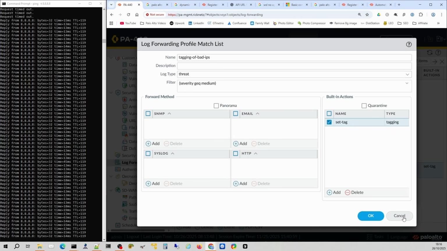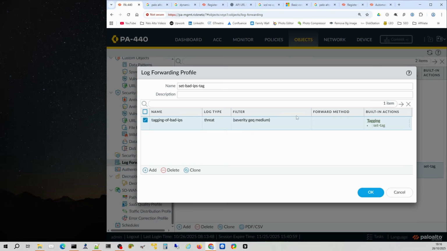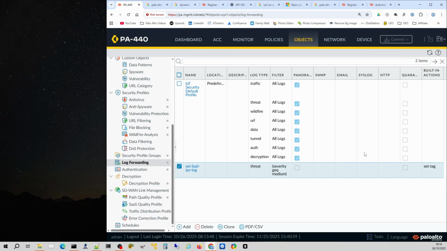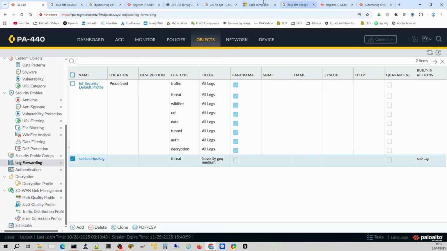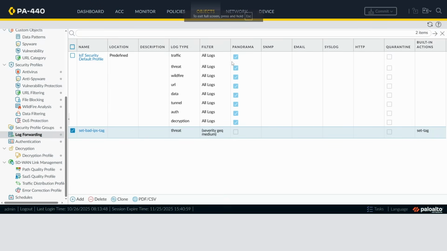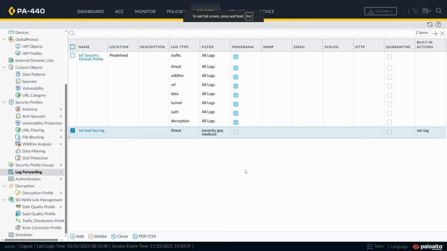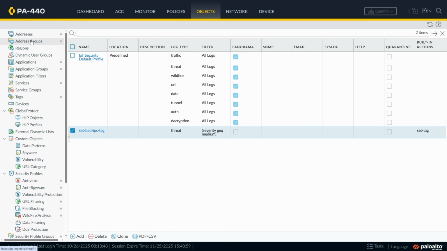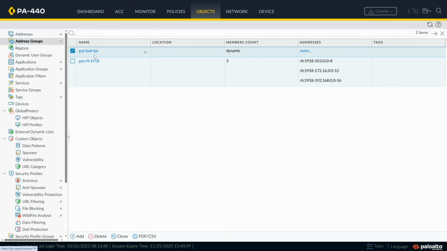One last thing I wanted to show you regarding dynamic address groups. Just go to F11, we can see better. Is the use of API. So let me see, objects, address groups. I have the group add IPs.